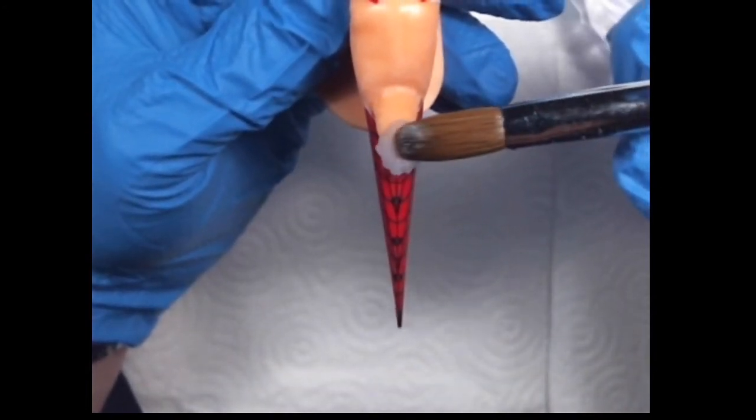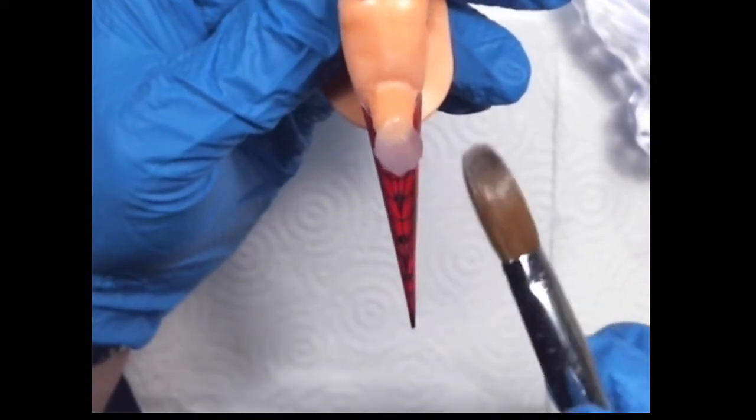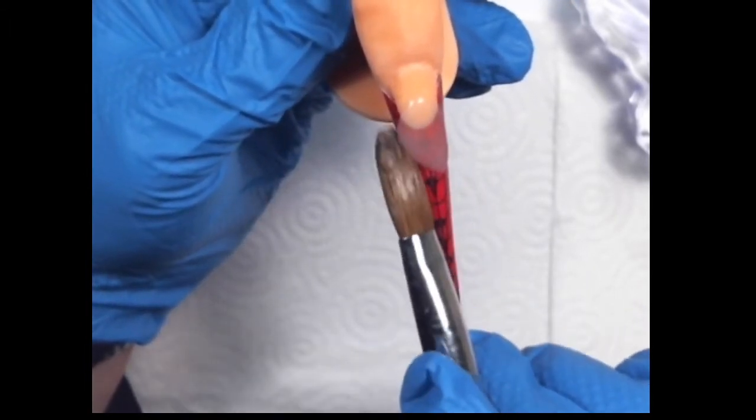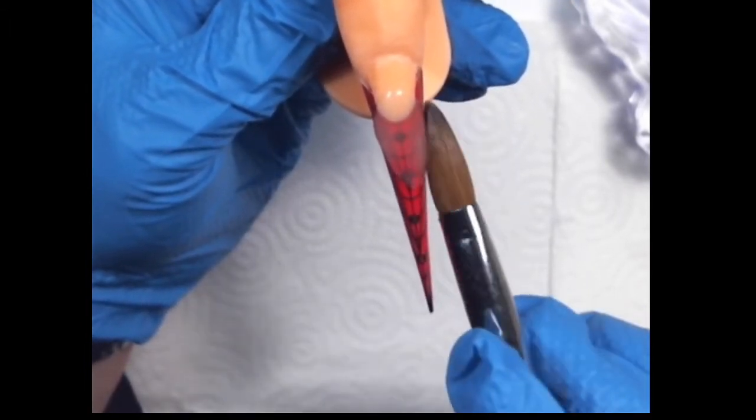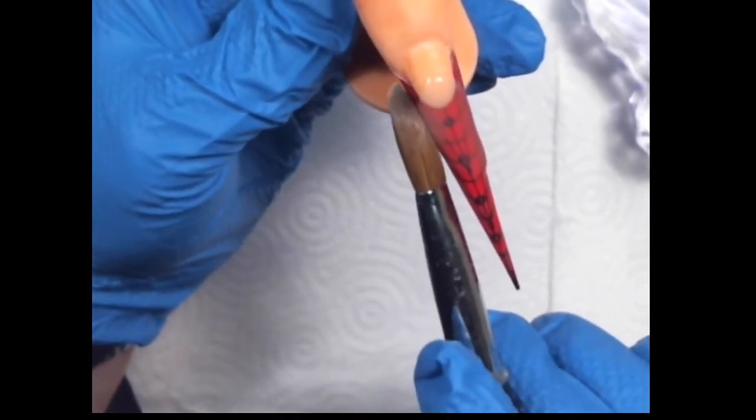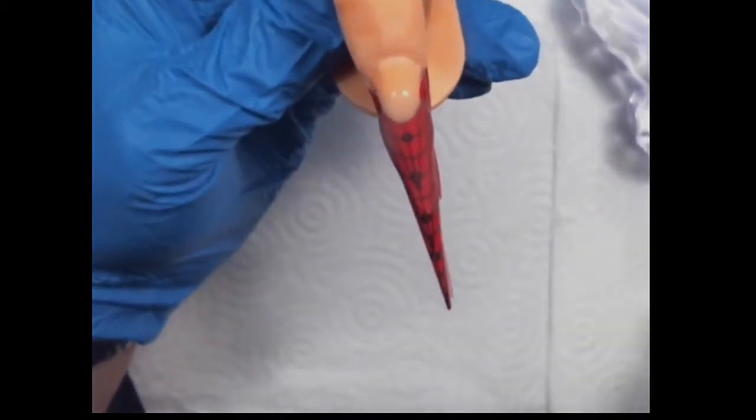I'm going to start from scratch and build a nail using a clear acrylic. I don't want this too thick but I do want it to be really strong. I usually use one large bead of acrylic for the free edge and a smaller bead for the nail bed. That's just to keep it from being stained by the dark colors that I do tend to use from time to time.